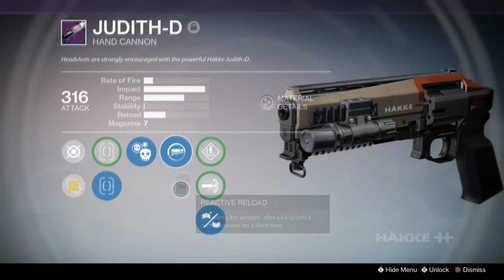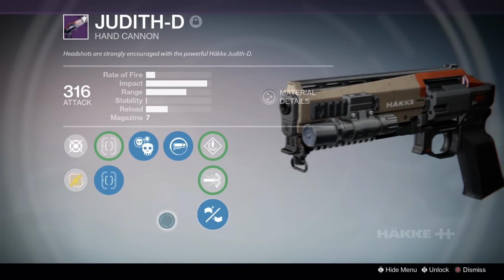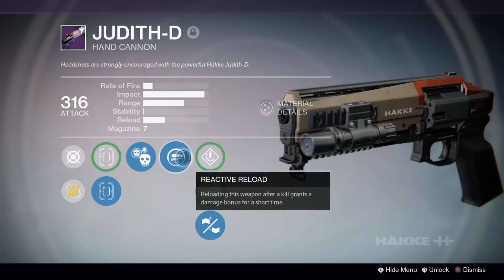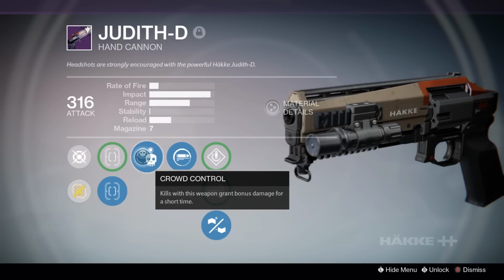Introducing the Judith-D Handcannon. Ladies love a gun with big impact, and this one is the biggest. I mean, it's huge. It comes stock with reactive reloads, but that means you get a kill, you reload it, you got 33% more impact. Now we got crowd control.